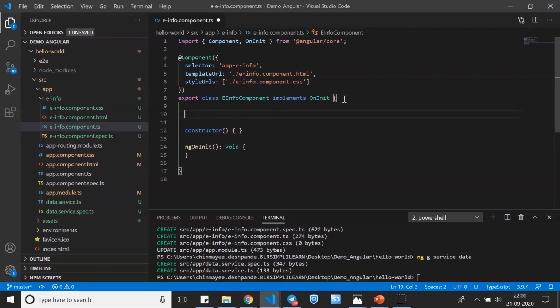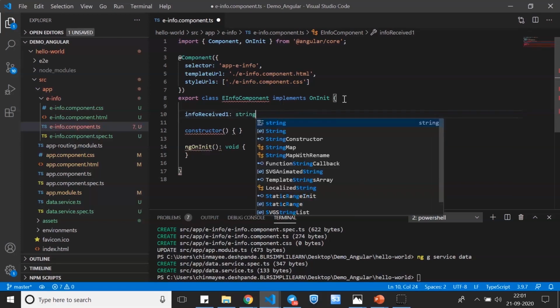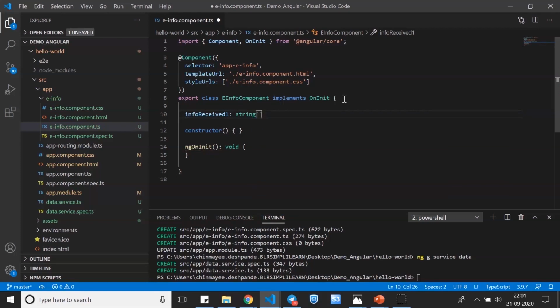So let me just call the array info received 1, indicating this is the information of the first employee, and this is going to be of type string, and I'll just initialize it to null for now. Alright, and I'm going to create 2 other arrays, and let me just change the name of the arrays.